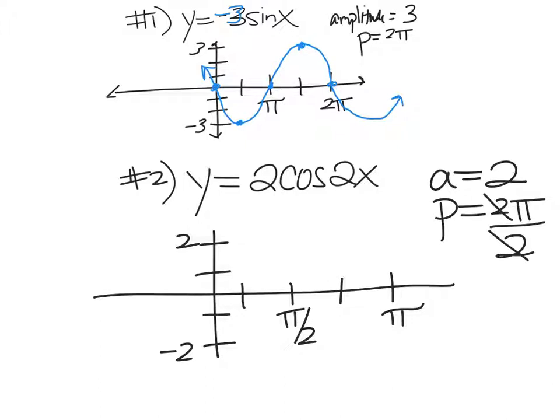So let's graph our parent function of cosine. Cosine normally starts at 0, 1, but I'm going to start it up here at 2 because the amplitude has changed. And once you know that point, you know the rest of them aren't so bad. So my next tick mark over, I'm at 0. It's just going to bounce between 2 and -2 the whole time. Go to the next tick mark, you're down at -2, back here to 0, and up here to +2.